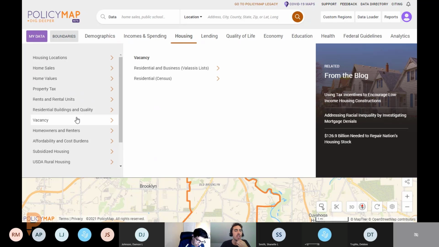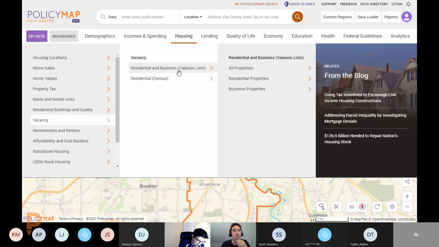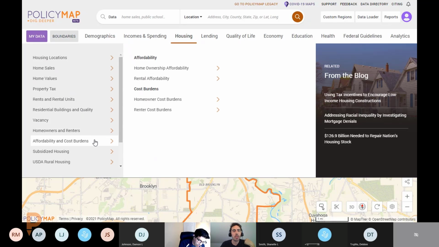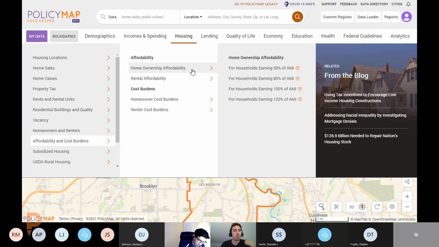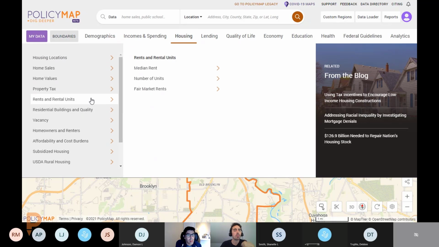There's some vacancy data on residential and business vacancy, which is another data set that we license from a source called Valassis Lists. There is affordability data and cost burden data for both homeowners and renters, and also data in general on rents and homeowners and renters.